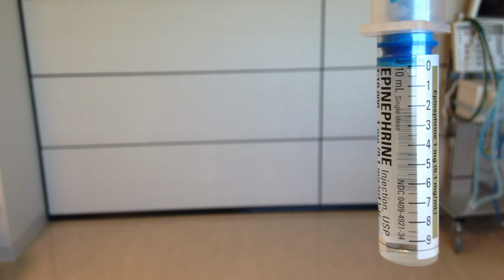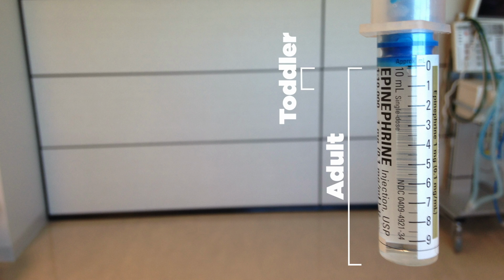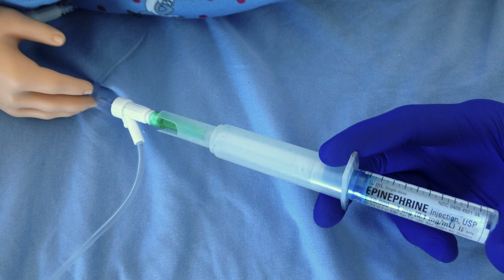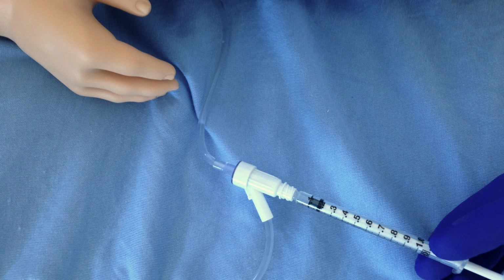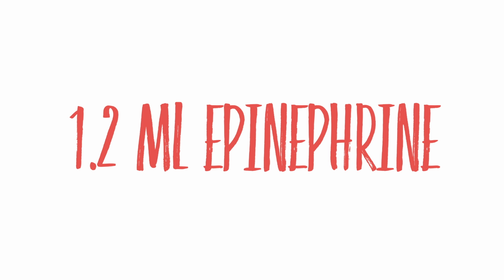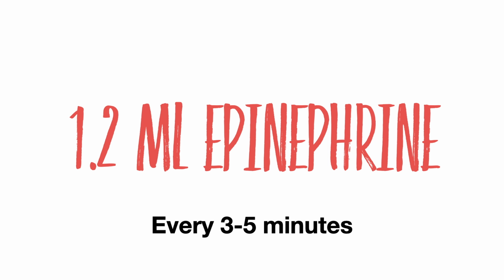Yes. We can take a minute to compare this to an adult. That's always a good way to mentally double check your pediatric dosing. We'd give an adult the whole 10 ml syringe of epinephrine, which would be 1 milligram, so 1.2 mLs for a little patient makes sense. To give that patient the whole syringe, or a fraction of an ml, probably wouldn't make sense. So that's the most important part of sliding the decimal. Slide once to the left, and that gives you the mLs of cardiac arrest epinephrine to administer. And you can give this dose every 3 to 5 minutes.